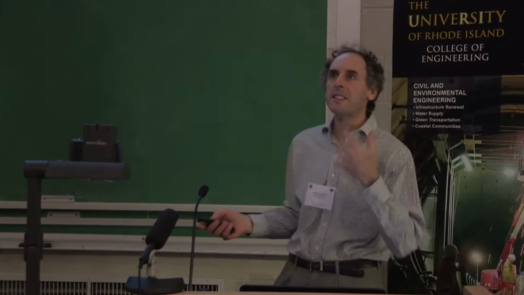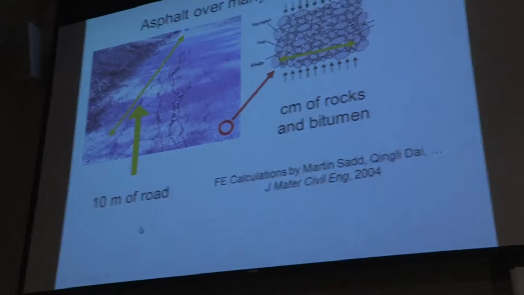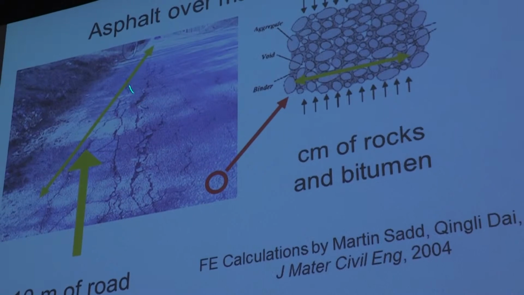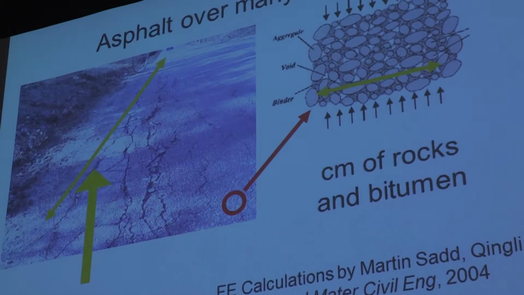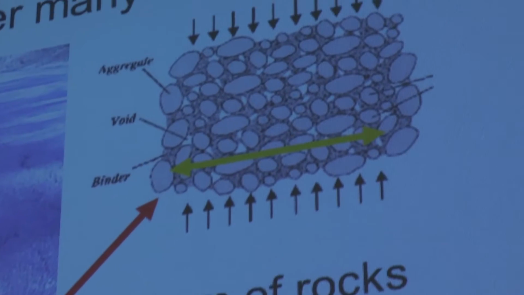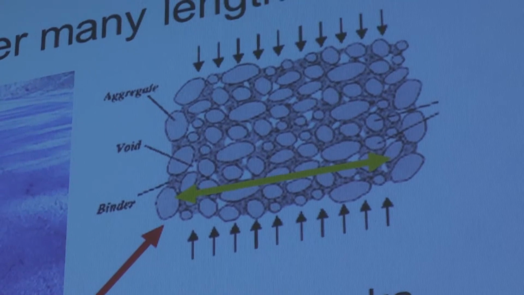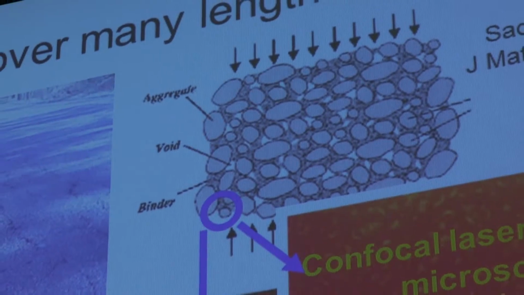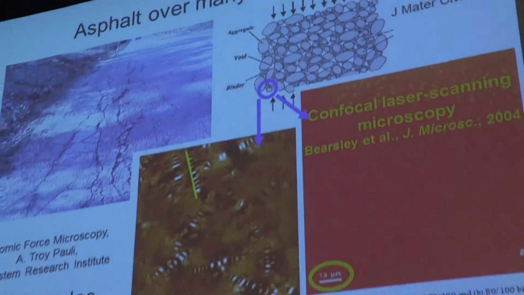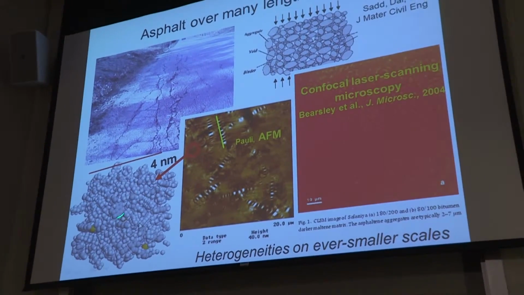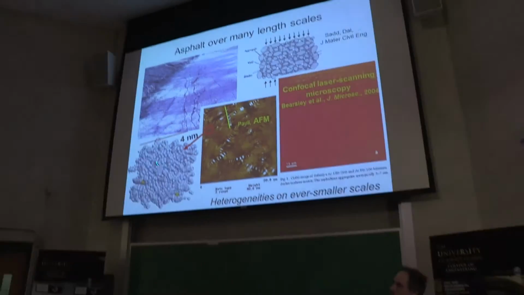So I want to bring us down to the length scale of molecular simulations. What we're looking at here is a bit of roadway that's near a campus. For length scale, you can see the cracks. There's my bicycle wheels in the background. If we zoom in on just a little piece, we can imagine looking at rocks and the asphalt in between. If we zoom in on a piece of this, we can be looking at micron kinds of scales. If we zoom in from this, we get to the length scale of molecular simulations, where it's on the order of nanometers. And this is the kind of length scale we do our calculations.